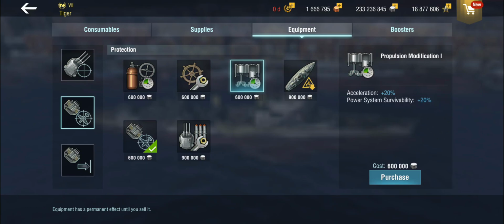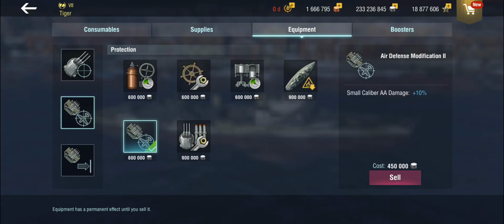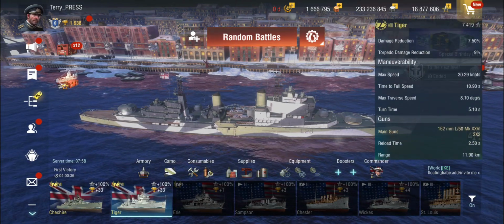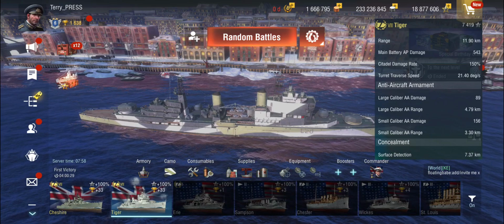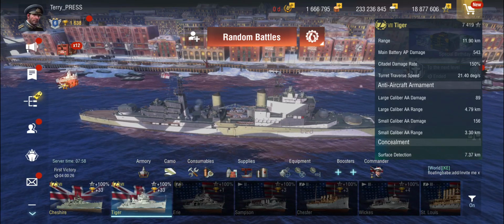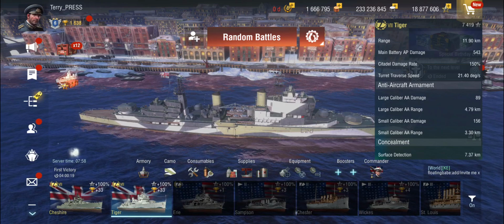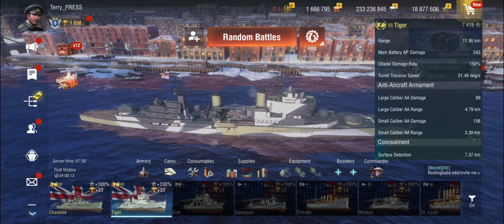Fighting enemy destroyers is kind of fun, like it is in an Edinburgh. Really, you have a smoke, you have a radar. It's quite useful. I figured I'll throw everything I can into the AA just for shits and giggles. So we've got improved range and we've got improved small caliber AA damage. This is the one that's actually hurting, which gets us in grand totals to, let's see where we are at. We have an almost 5 kilometer range on the large caliber AA, which is great if it did any damage, which it doesn't, which is surprising because that's literally what the purpose of this ship was, to use these 150 millimeter autocannons against enemy planes. We do have a 3.3 kilometer range on the small caliber AA, and if we have the defensive AA up, that is actually going to hurt.